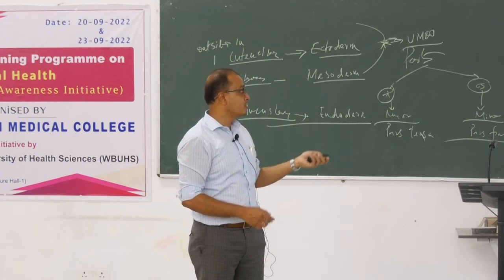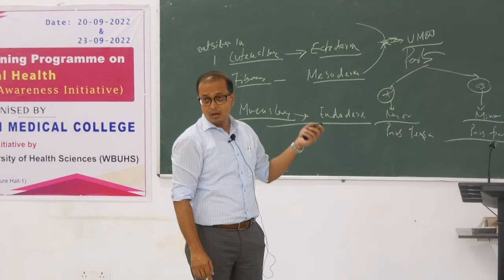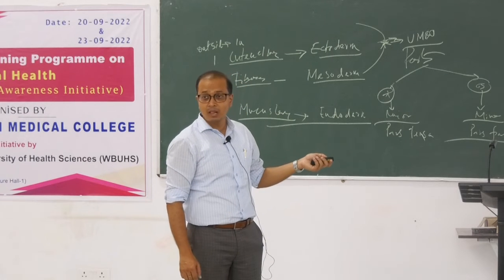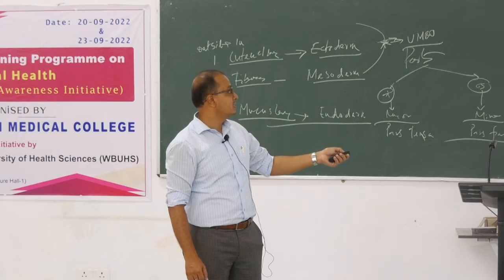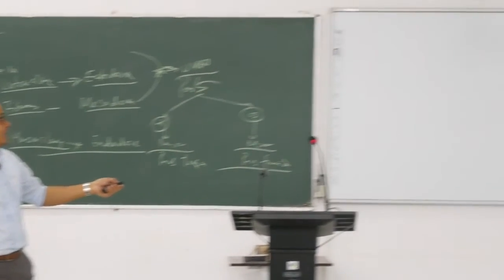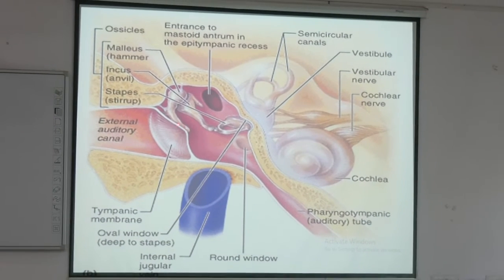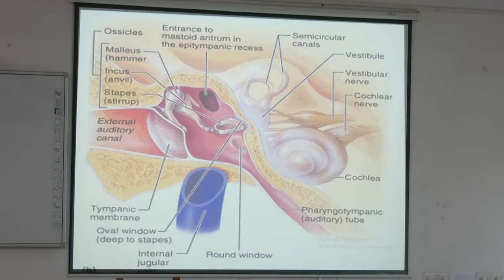So this is what we have talked about: an oval transparent structure with thin layers, 3 layers, skin on the outer side, mucosa on the inner side, and fibrous in between, sourced from different regions, with the maximum bulge point called the umbo. It is drawn inward, and as we see here, the tympanic membrane has a bulge going inside. This part is the handle of the malleus, going down and fitting between the fibrous layer and the innermost layer, ending at the point reaching towards the umbo region of the tympanic membrane.